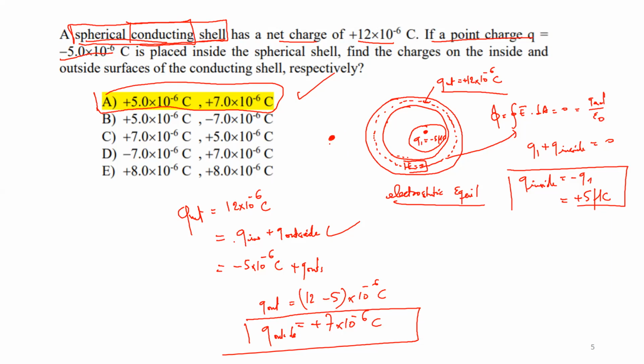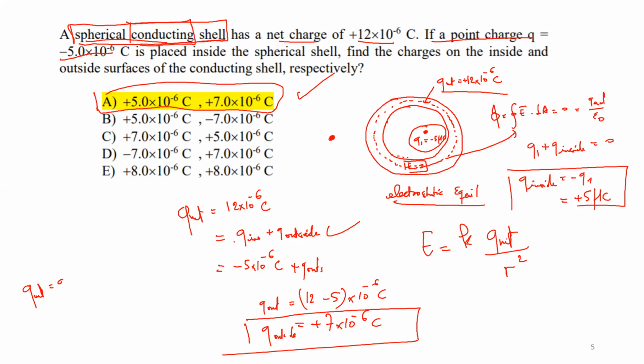Of course, here I will use the principle of superposition, and I will also use the shell theorem. So basically, the electric field outside will be just k Q net divided by R squared. Now, Q net here will be equal to what? By the way, this Q net is different from the previous Q net.